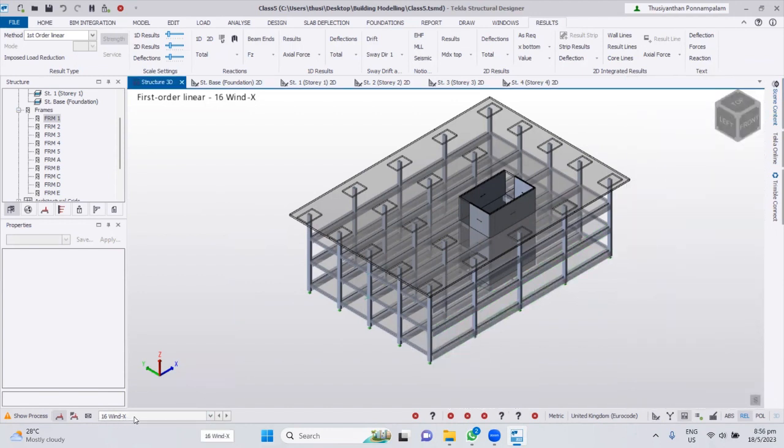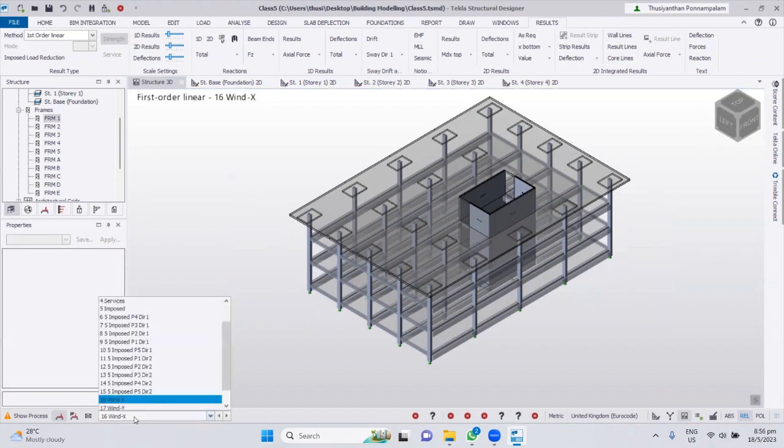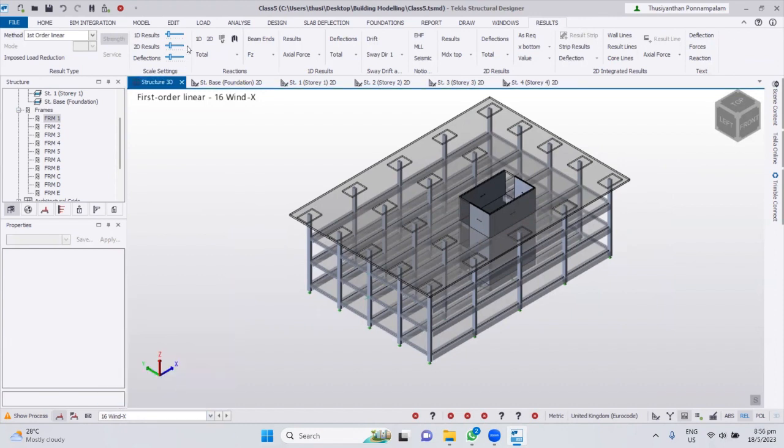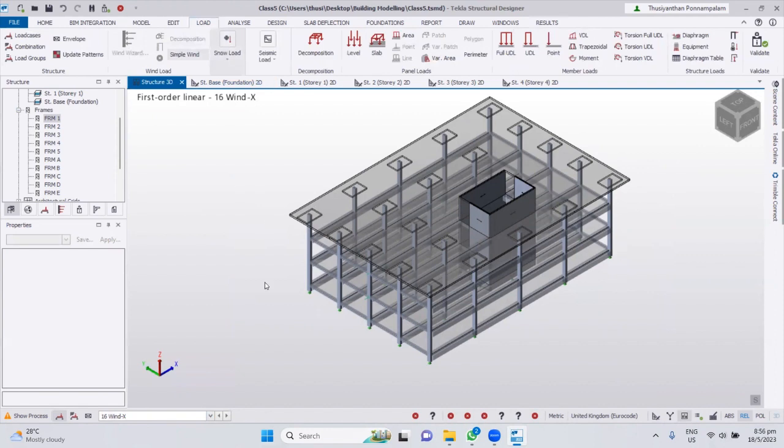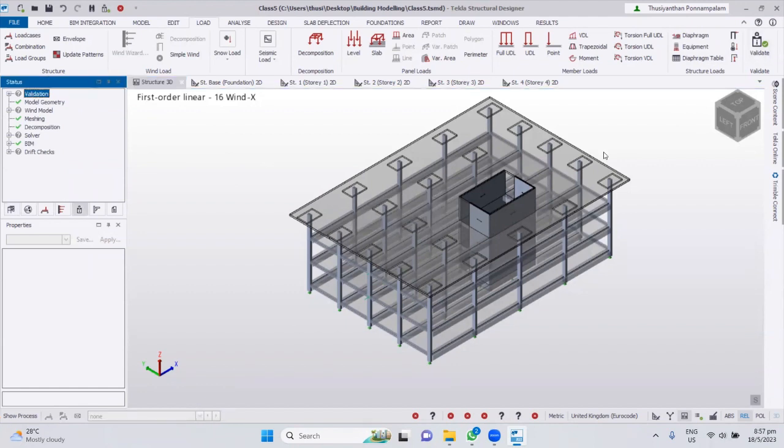Okay, so let's run and modify wind load. So I quickly run. After that we can modify the wind load.